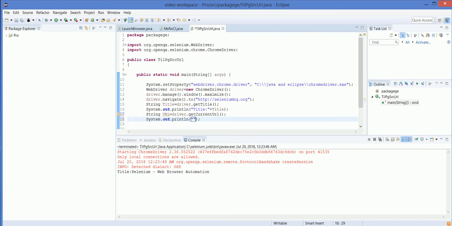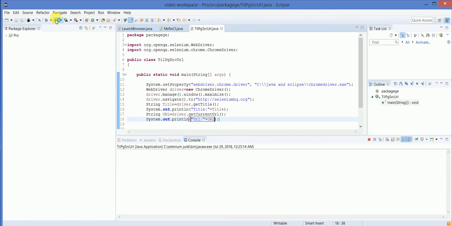So the printing part is very easy. I'm going to give URL, give a colon here, plus URL. So this will print the URL. Now I'll save this and let's run it again for a better understanding.